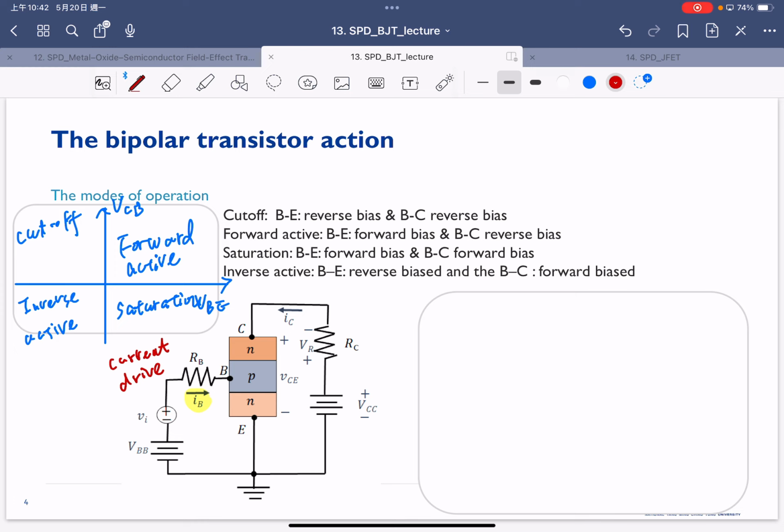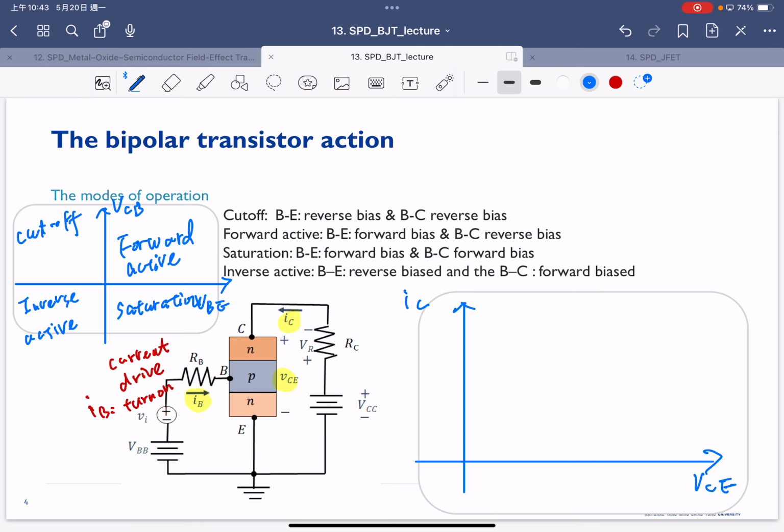It's a transistor determined by the base current. So we use the base current to turn on our device. Therefore, if we try to plot the typical IV curve here, we are interested in the collector current versus the VCE, the collector emitter voltage. So that's IC versus VCE here.